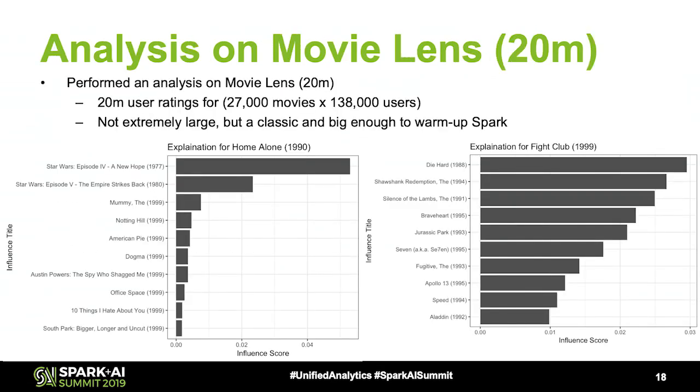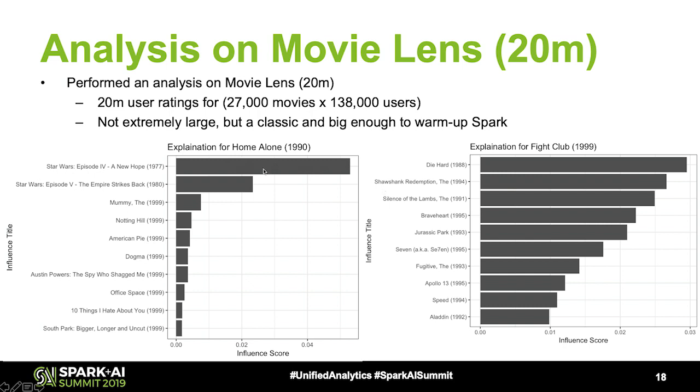So we've used it on the MovieLens data set. It's very famous. If you're doing a recommender model and you don't use the MovieLens data set to check, it behooves you to do so, because it's a very popular data set. It's not terribly large, but people know what to expect. And so here are some explanations for a particular user about particular movies that they might be interested in.